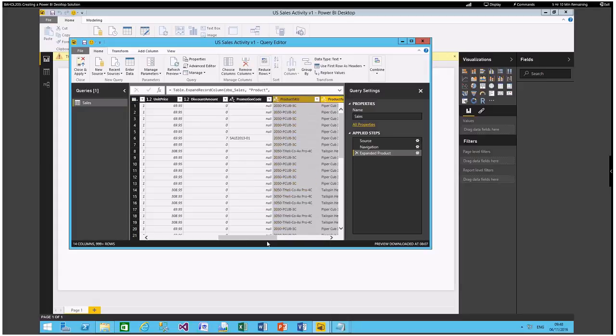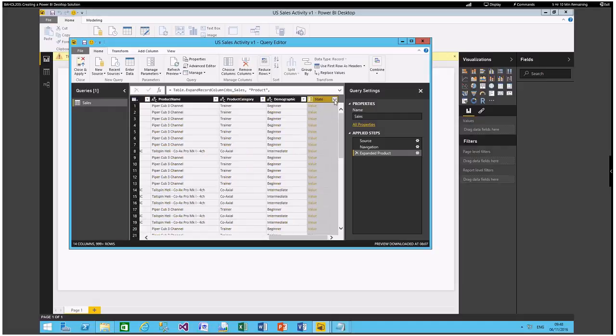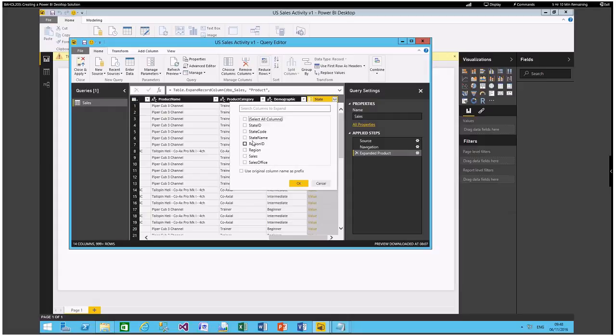What that did was expand that out to the names from the related tables. I can also do the same thing with state here. So I'm going to choose the state name as well as the region.